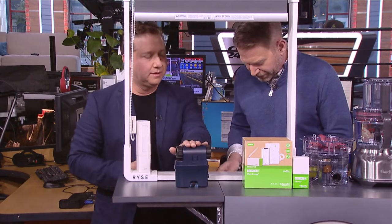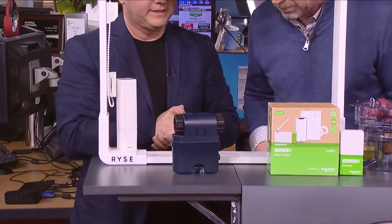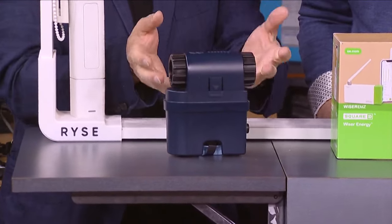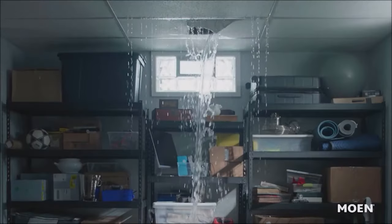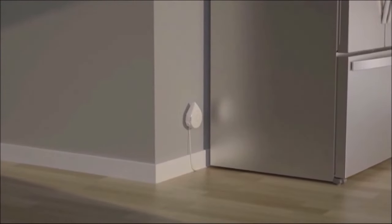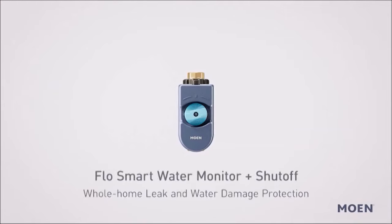This is important. Moen Water Security Solutions. This is a family of products from Moen to protect your home from water damage. What we're seeing here is the Moen Flow smart water monitor and shutoff. It's basically a valve that you connect to your home's water supply. If it detects a frozen pipe, a leaky pipe, or someone left the faucet running, it will not only turn off the water to your home but send you a push notification to your phone to warn you, so you can minimize any damage done. There are also inexpensive little leak detectors you can place around your home.